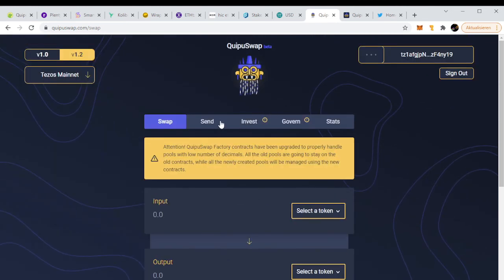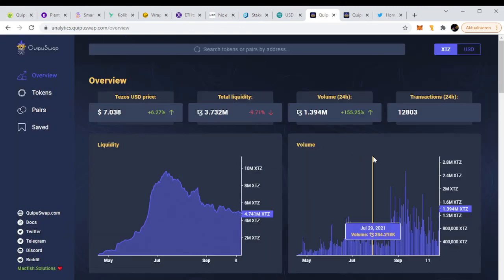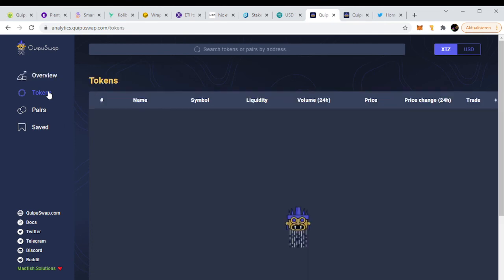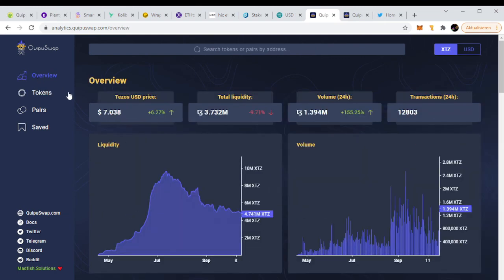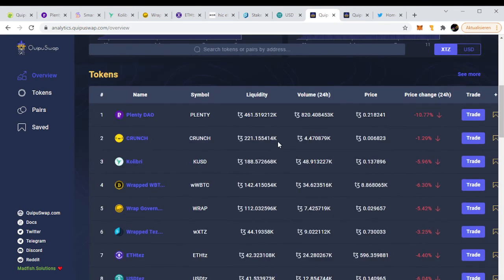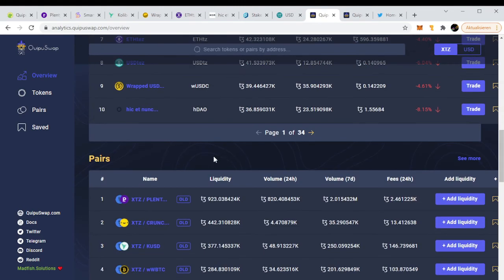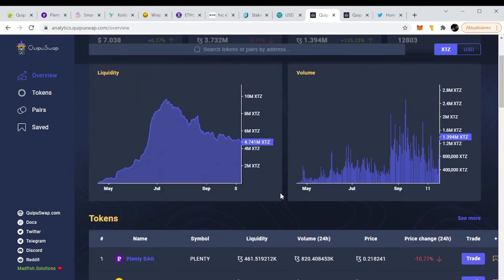You can use it to, of course, get some liquidity. You can invest in liquidity. But let's just get to the most interesting part about Quipuswap, which is the analytics. I love the Quipuswap analytics. If you want to see any more precise charts on any of the things we've covered today, you can come here. You can look at the tokens. If it wants to load, my internet is not the best right now, I'll be honest with you. But yeah, it is definitely a treasure trove, honestly. It's saved my life countless times.